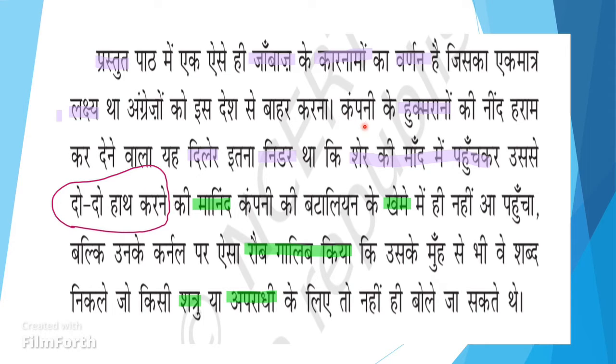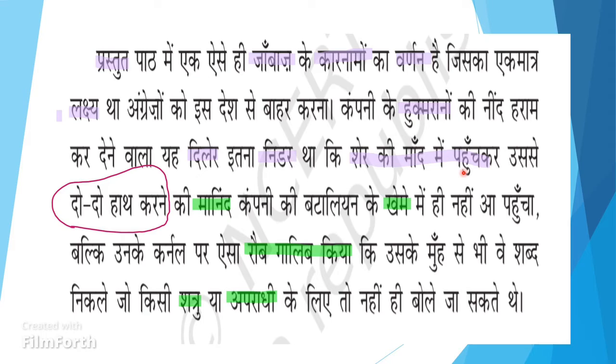Now, कंपनी के हुक्मरानों की नींद हराम कर देने वाला यह दिलेर. Now we are talking about this brave person. He had made them, the administrators of the English, sleepless. And he was so brave. इतना निडर था means he was so brave कि शेर की मांद में पहुंचकर he would just reach inside the lion's den. Do you think anybody can reach inside the lion's den and come out alive? Or do you think anyone will have the guts to get into the lion's den? No. But this particular brave person was so fearless that he would reach inside the lion's den. Here, lion's den means the office of or the place of the English people in India, which they had occupied.